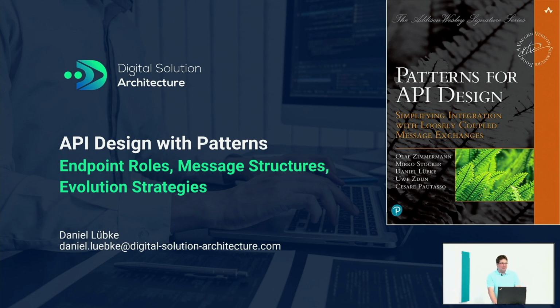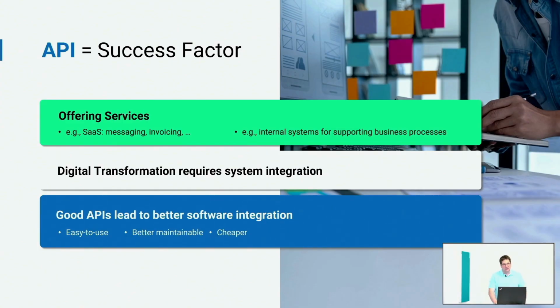So APIs. We are living in a world of many distributed systems where we are offering software services, where we are trying to digitize our companies and organizations. And whenever we do this, we need to, in most cases, integrate different software systems. And we do this with different technologies, with different business intents, along business processes and business functions. And we need to build software that exposes this functionality.